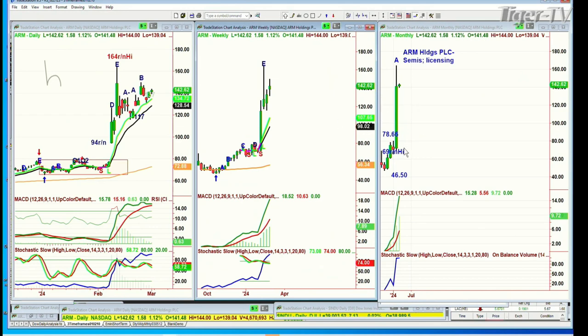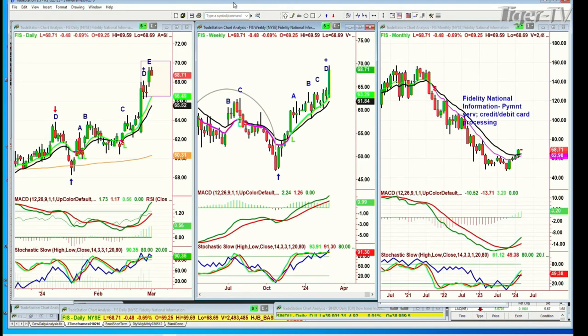Did I finish FIS? The 65 area should be supported — this big green candle. Now, if this closes toward the high of the day, that'll be a Mariboza candle with no wicks or virtually no wicks. That means for the next two bars, you'd normally get either a stronger gap-up move — that's fantastic — or a doji candle, or a pullback to give back some of the last hour's gains. That's normally what I see on a candle like that.